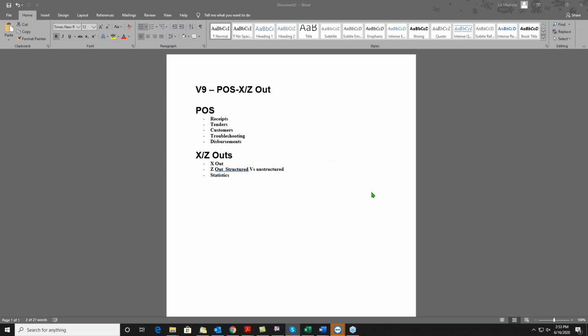And X out is something that you can run at any time. Any time that you want to just check on how sales are going, how your stores are doing, or even how particular departments are doing, you can run those X out reports. And then the Z out report is that closing drawer report, end of day report. We can have access to our former Z outs anytime we want, but in order to actually run that Z out, we would need to be closing the drawer. Again, those statistics are going to be available via those flash sales. So it's a quick bird's eye glance of how everything is going, and those can even be broken out into hourly sales.